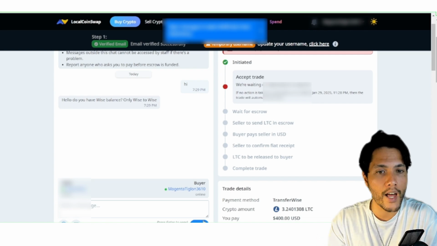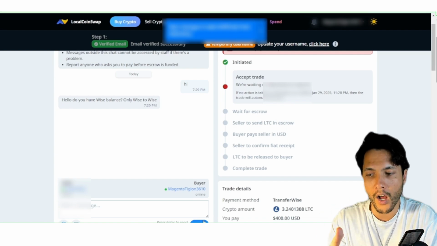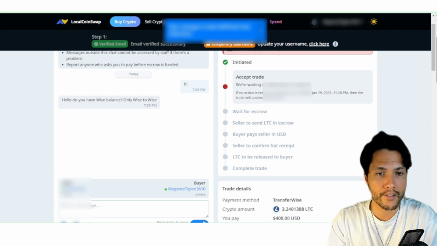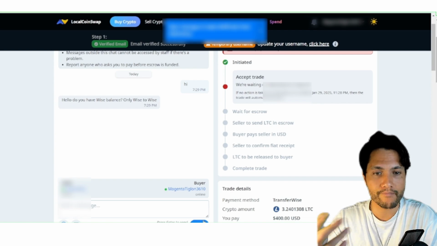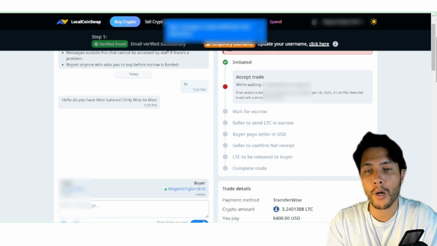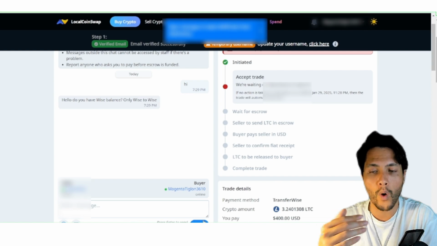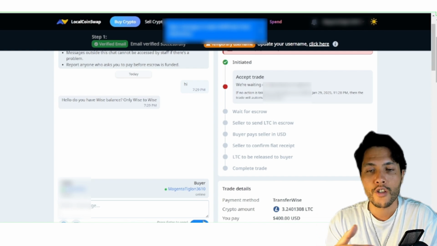And sellers don't like this because, first, it's not instant, and second, it's prone to chargebacks. The person who is sending those funds via their bank transfer can essentially get their funds back, and it will cause the seller to have problems with his account. So instant transfers by Wise to Wise are very safe for the seller. So that's what they say.